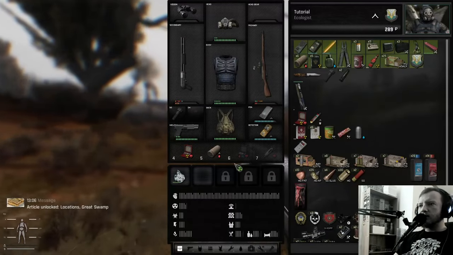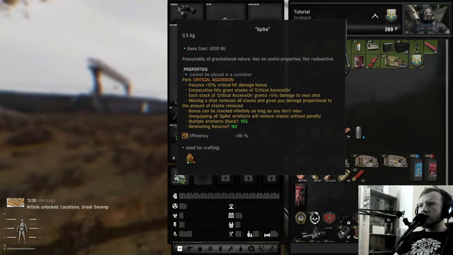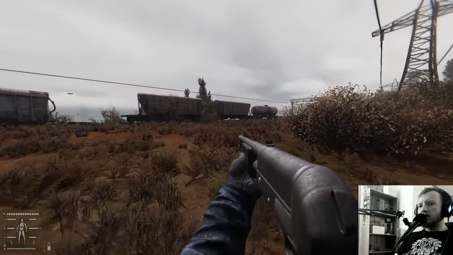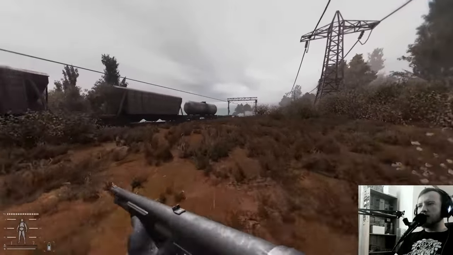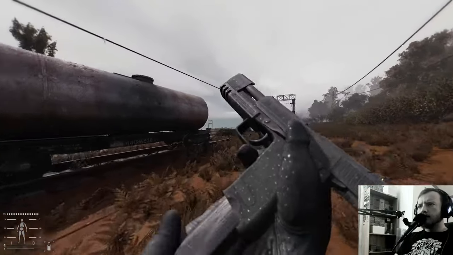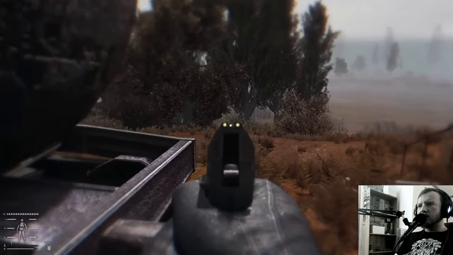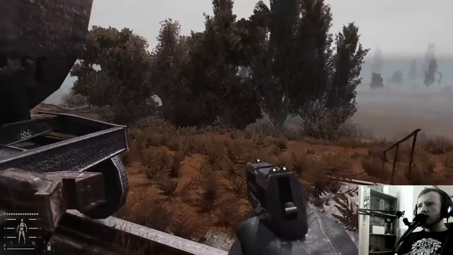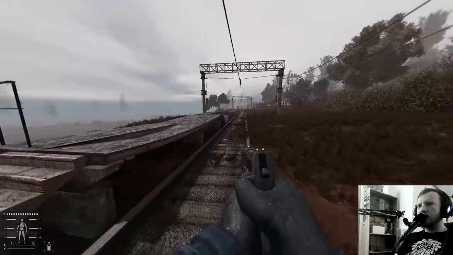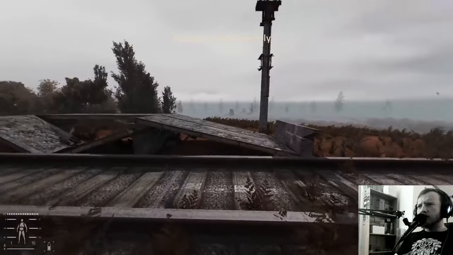Alright, so we're in Great Swamps and figured out what that beeping was. It was the spike giving me critical damage bonus. Really cool because that's how I was able to take out that bloodsucker so damn fast. Use artifacts, people. Give you an advantage. Alright, so I do see a fire. The Renegades are over here. I'm just gonna avoid them because they're probably gonna kill me.